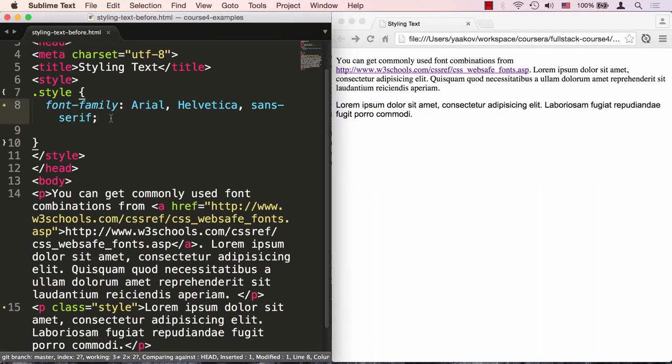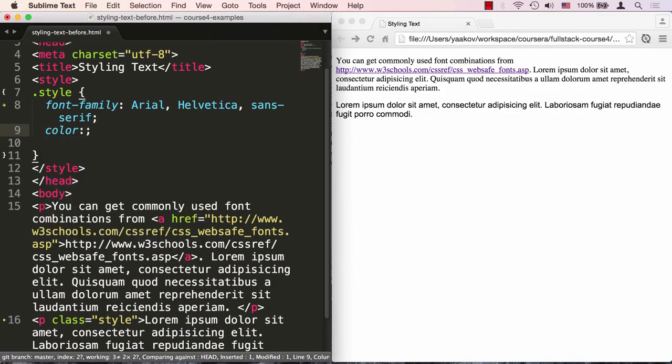Next, let's change the color. Now you've seen me use color multiple times already, but the truth of the matter is, while it's probably okay to use red, green, blue, predefined color names in testing, for real websites, you would want to use a hexadecimal value for a particular color. And whatever color you want to have is something that obviously is up to you.